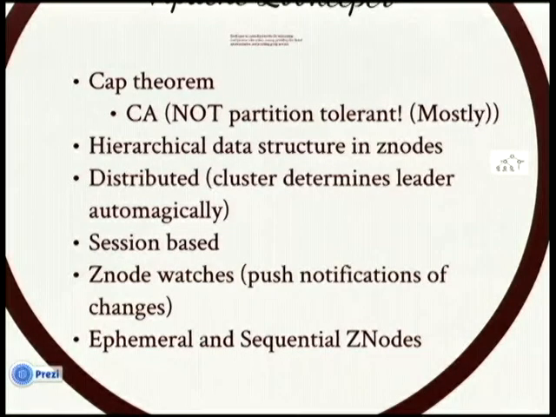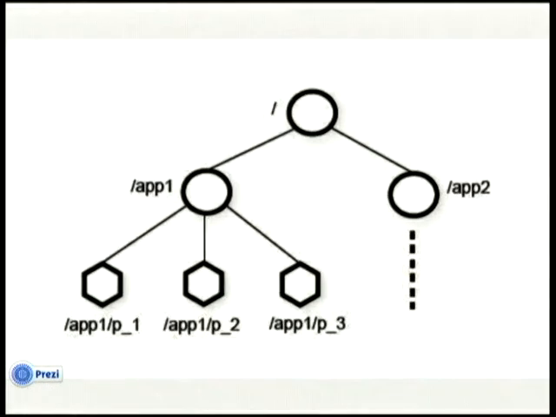Zookeeper itself stores all of its data structure in what it calls Znodes. Now, this is a hierarchical structure, so it looks sort of like that. You have some nodes, they all go down. Each one is named, it has a path to reach it, and every node can hold some data. And the node itself can't hold that much data. It really can only hold a string. So you can serialize to JSON if you wanted to store something larger inside a node, but essentially you don't want to store too much in here.